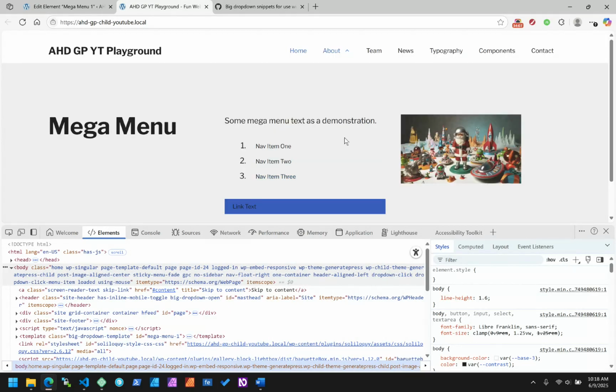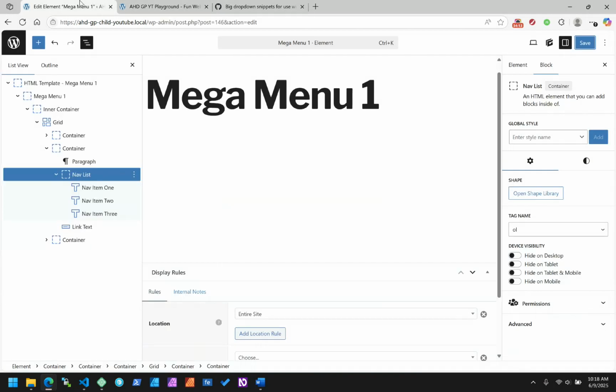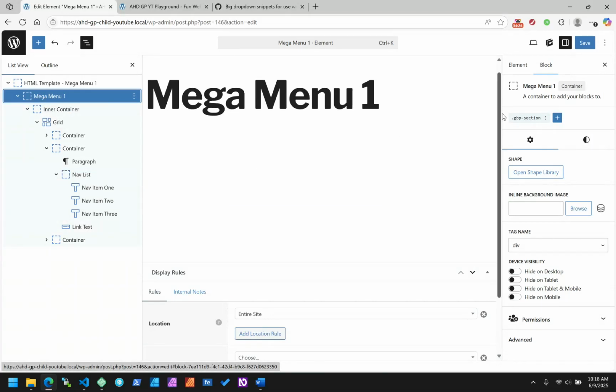I won't go into great detail about how to get around this, but just to show you the way I would approach it and the way I've tinkered with it in my testing. I would start by giving these classes.